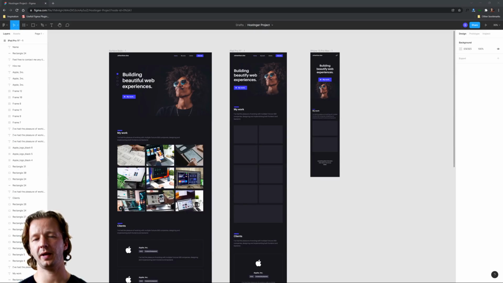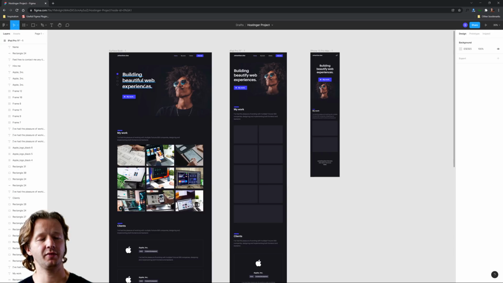All right, so we're going to spend some time talking about this design here, which is something that I threw together, and what I believe constitutes an effective portfolio for either a designer or a developer of some sort. It has, at a bare minimum, I would say, four different sections. I'm going to go through each of these sections and talk a little bit about do's and don'ts, essentially. Now, if you're curious about what this app is, it's Figma.